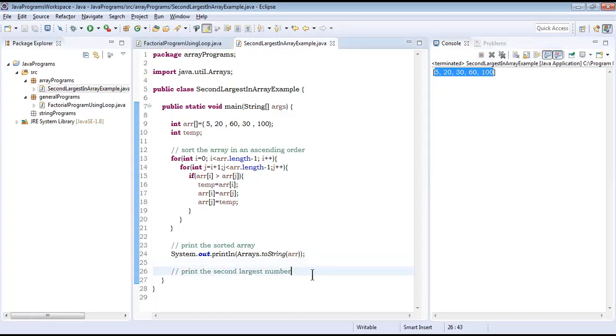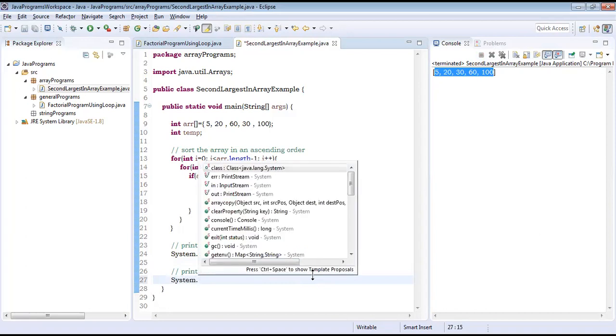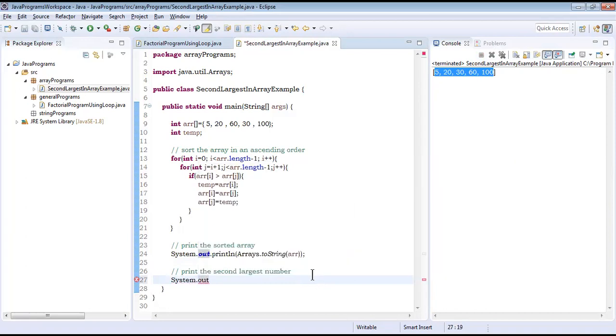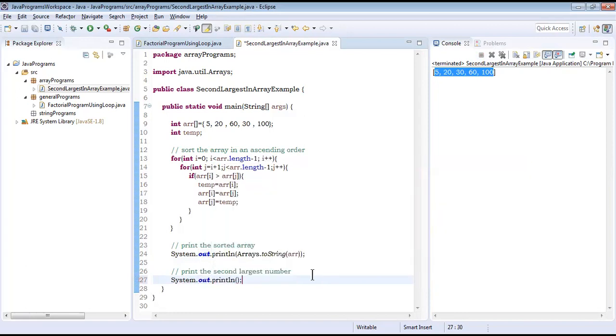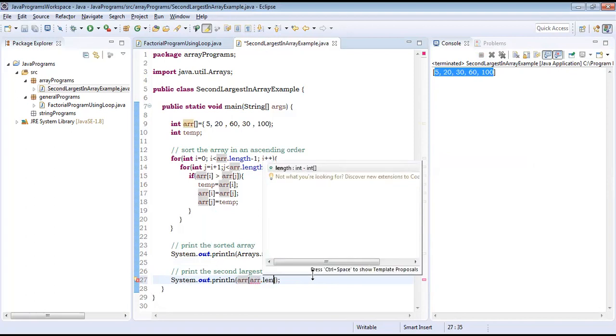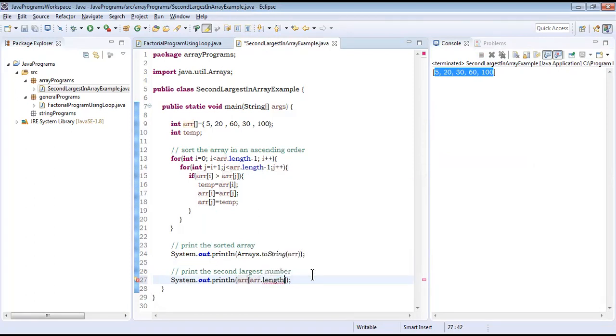Now we have to get the second largest number in an array. So we'll print it as System.out.println, and you can write arr of array.length minus 2.